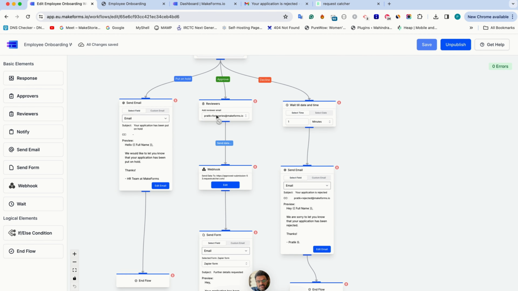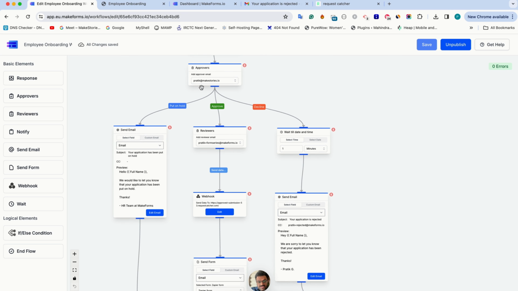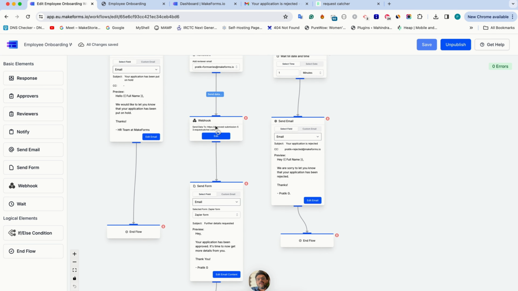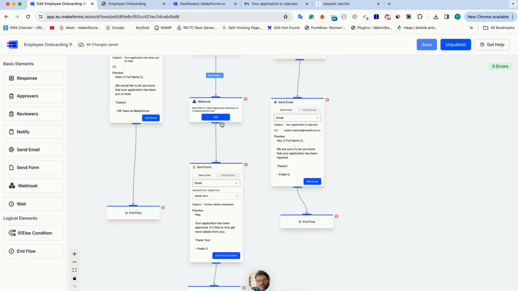And in this particular approval workflow, the reviewer had to review it. As soon as the reviewer reviewed it, we had to send the data to the webhook. And once the data was sent to the webhook, the person who was filling out the application was sent an email asking for further details in another form. So this is the beauty of workflows.